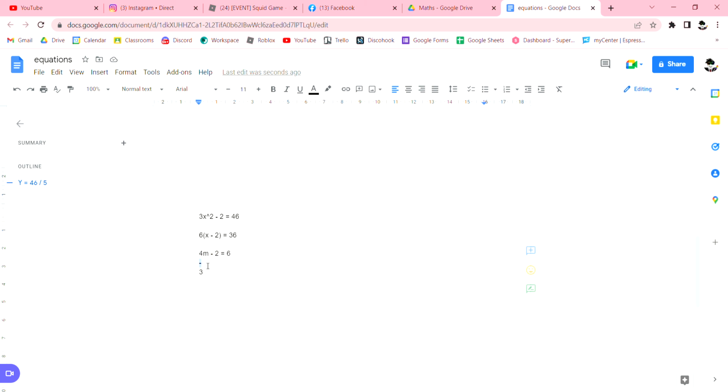So basically when you get a fraction like this, you're going to want to change out of a fraction. If you can't do this, that's fine, I don't expect you to do this. But try and have a go at these two. It's very similar to what we've done here.